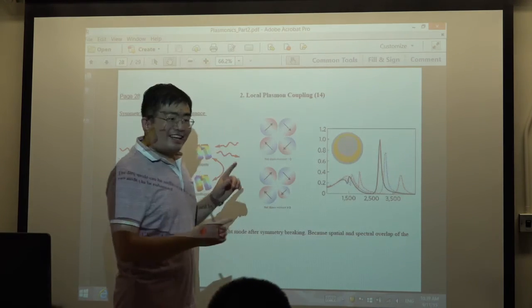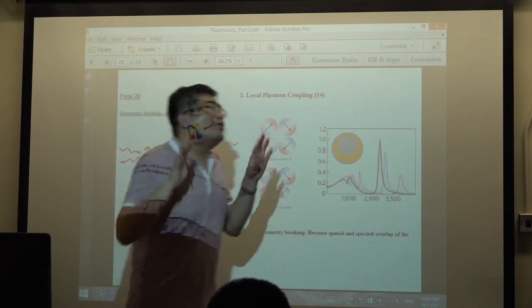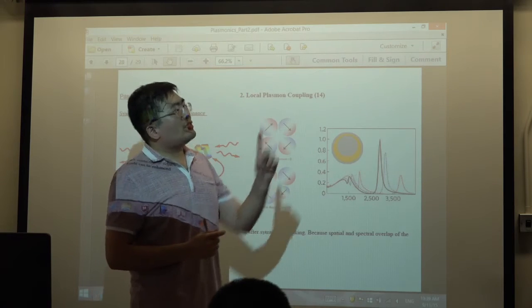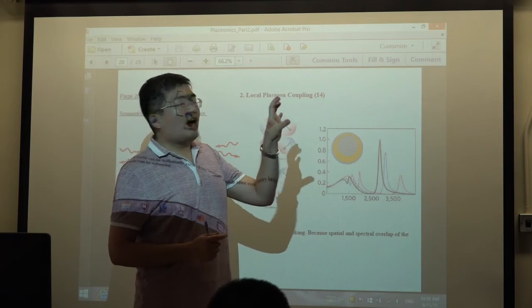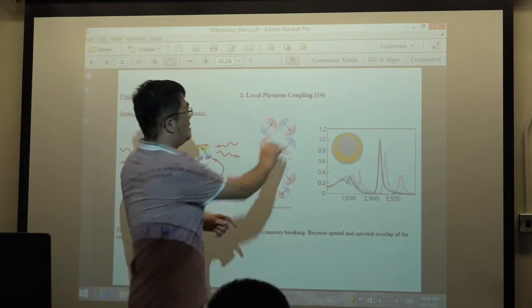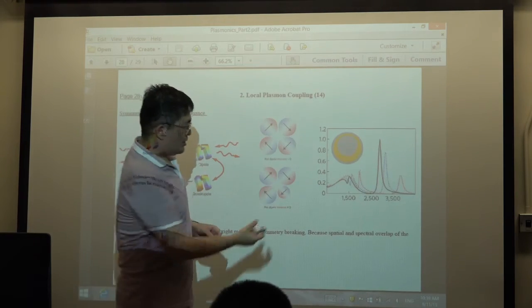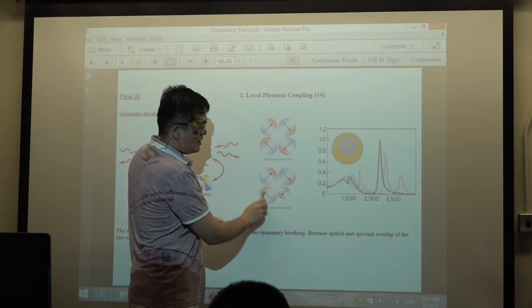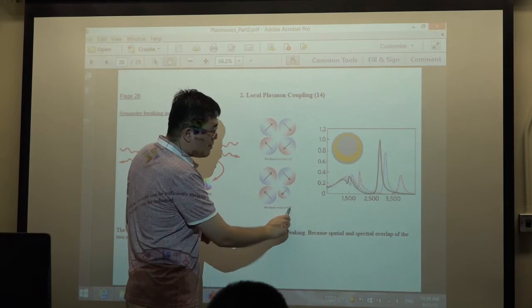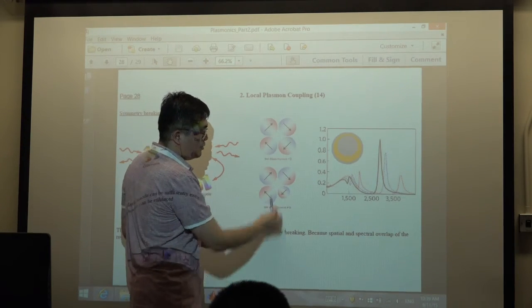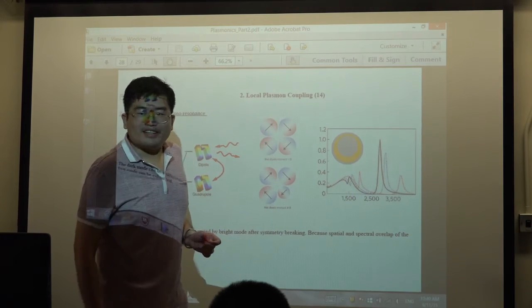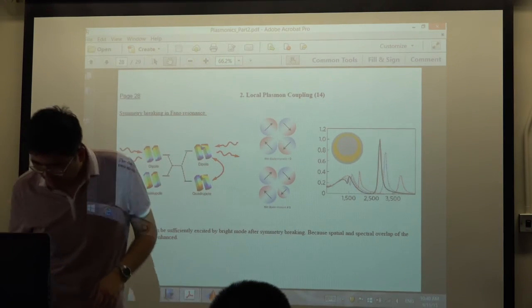So, right, this is key because of orthogonality. This dipole mode has a non-zero dipole. This is another higher-order mode, it has a zero dipole, so it's difficult to couple. So I'm making it smaller. You can see, yeah. This net dipole mode is not equal to zero, so it can couple to this kind of dipole. But in that case, the Fano resonance, you can see, has to reduce.